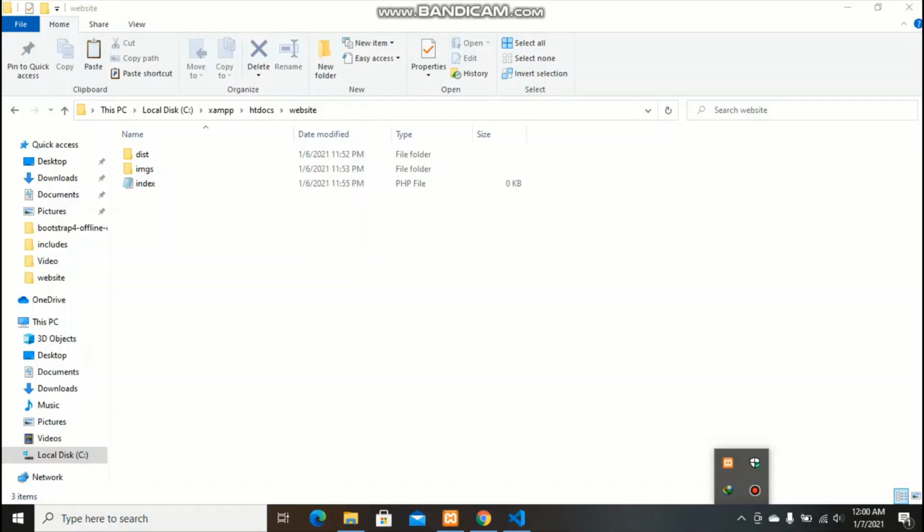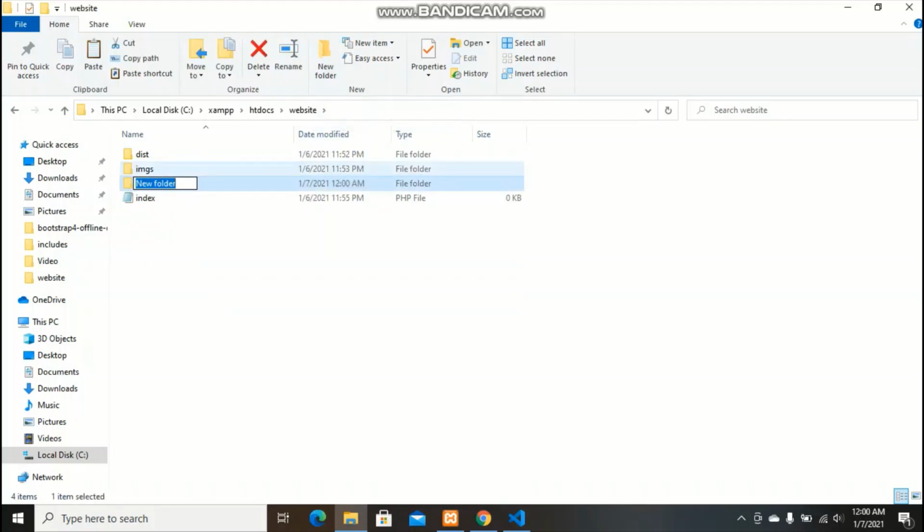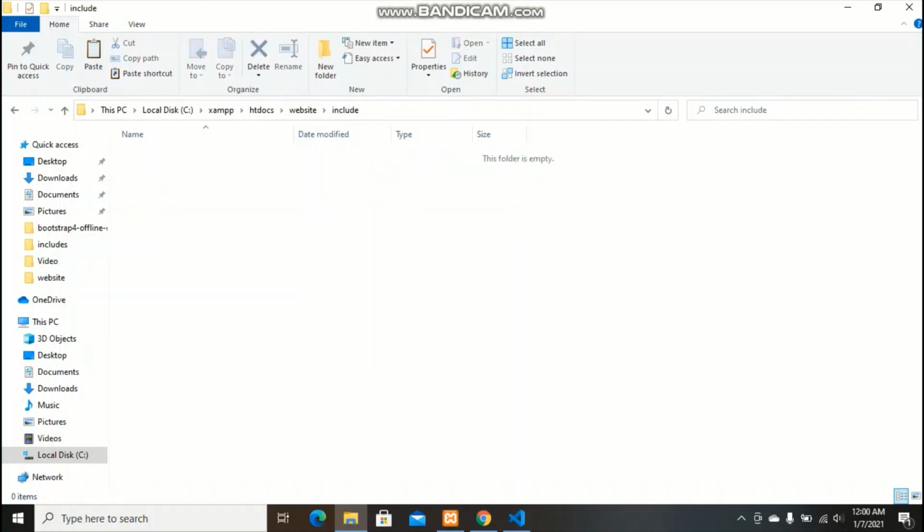And we also need to create a new folder for the Bootstrap components that we need to use. Name it include. Inside of here are the components of the website.